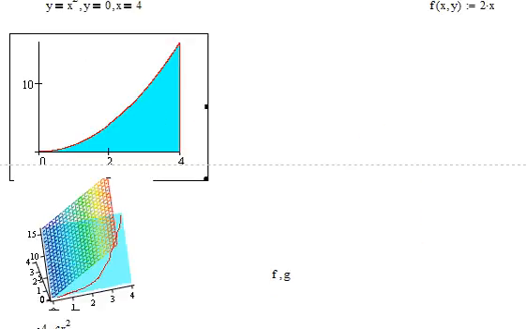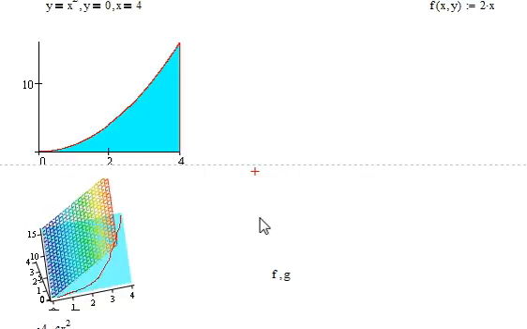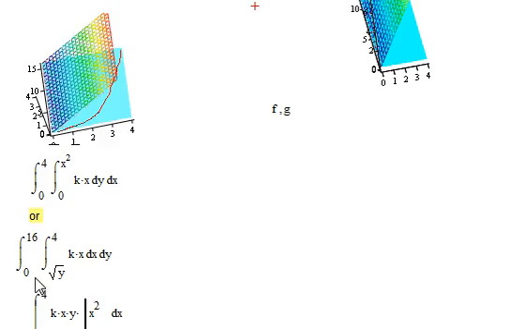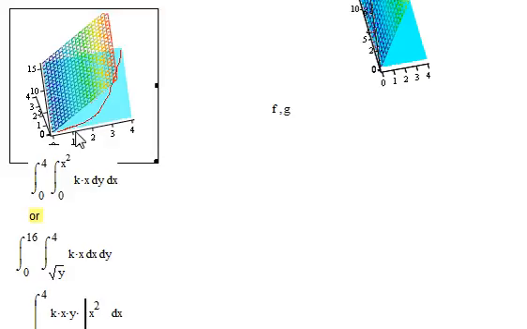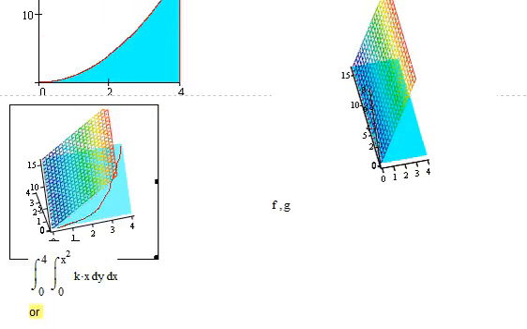An old picture I made of it was like this. I'm trying my best to describe what it is, but it's not perfect. And I hope you see that the problem with this is the scales are off. The scale here, there's 4 this way, but in the y direction it goes up to 16. Of course the z direction, I can't rotate this once I draw on it. So this is what it would really look like.